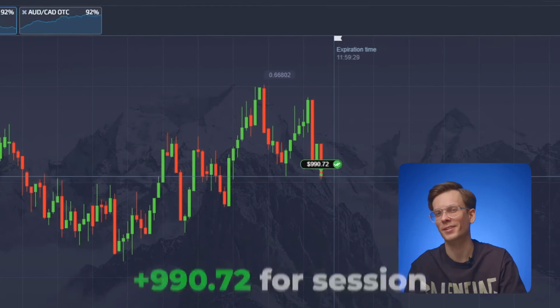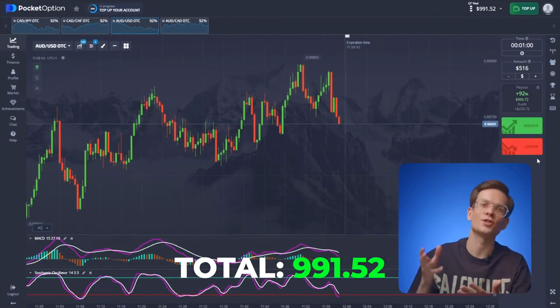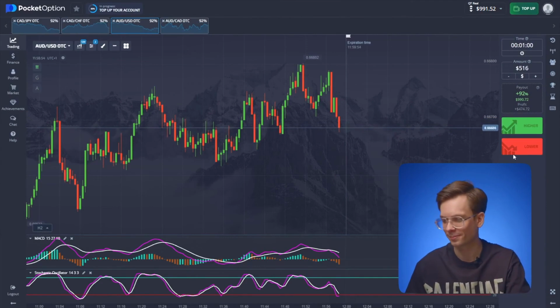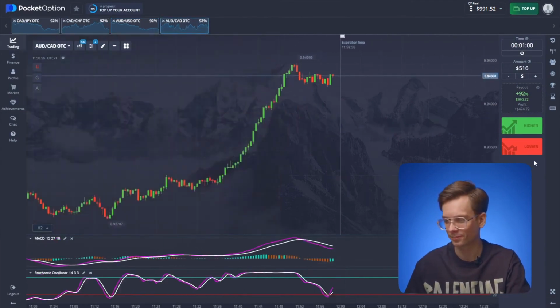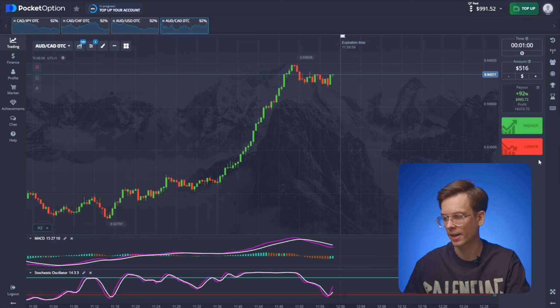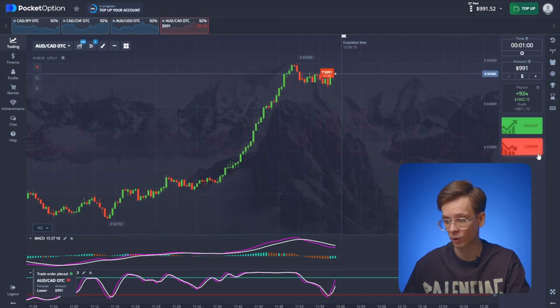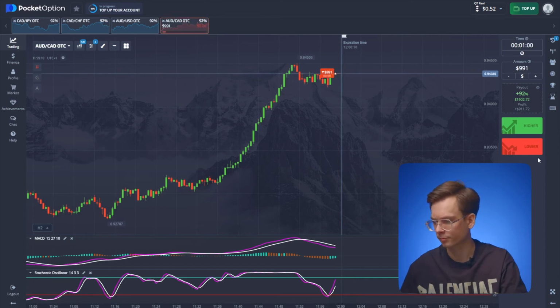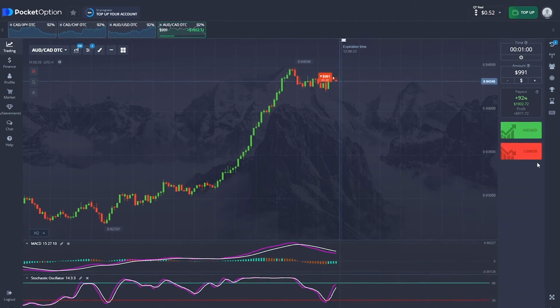Another trade closed with confidence. Moments like this remind me why I chose to dedicate my life to trading. The Australian and the Canadian dollar. Now I'm investing the maximum possible amounts, 991, and pressing the low button. I'm hoping the situation with the asset will improve. Currently, buyers failed to break through the resistance level, but they have not fully given it up to the sellers yet. Indicators suggest the bull's strength is waning, so I'm expecting a decline.